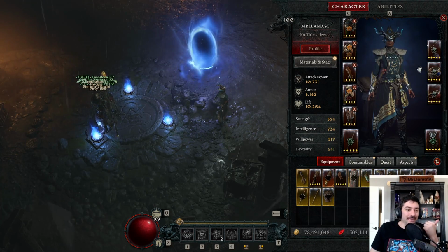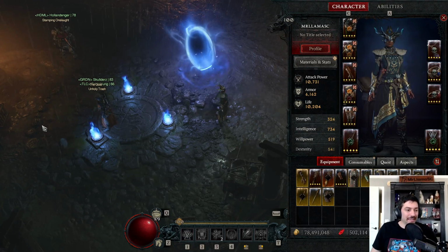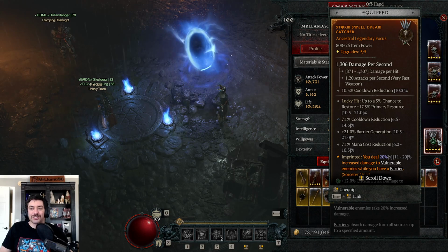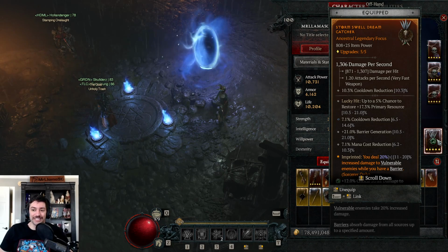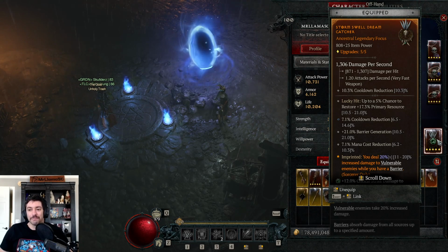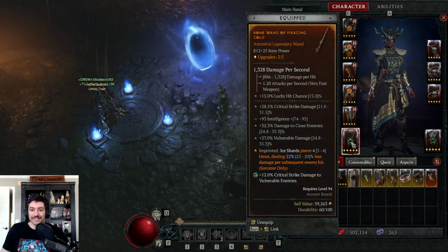Another one is going to be resource generation. I actually don't think I'm running any resource generation on any of my gear. Let me move my camera really fast. It's not as good of a skill overall. Here you can see I have more mana cost reduction, so that is helpful there. But what I do like is this lucky hit: up to a 5% chance to restore 17.3% primary resource. I think that is actually a decent node. Yes, it's only a 5% chance, but if you get this on a couple of pieces of gear, that's a lot of primary resource that you can be restoring just from getting those hits, right?